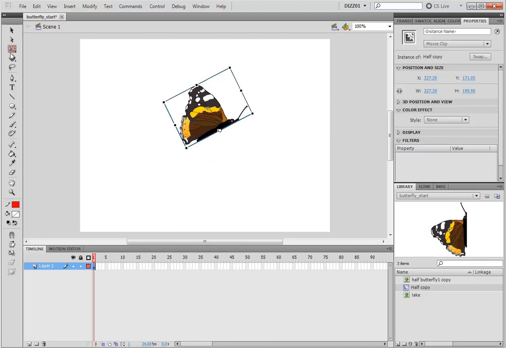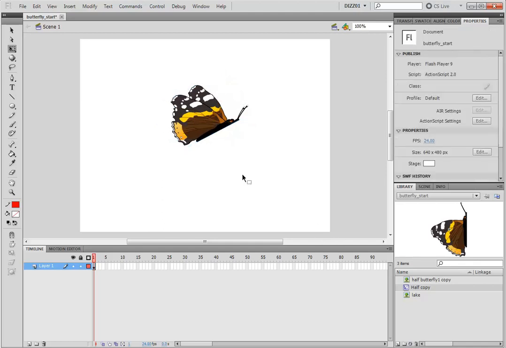And what we're going to do, with the free transform selected, I'm just going to tweak up this butterfly. Another thing you could do is called skew the box. So if we hover my cursor in between the selectors on the line, you can see we've got this weird little line icon appear. If I click with that selected and pull a little bit, I'm going to pull back just a little bit. And there we go. We've got kind of an illusion of the butterfly flapping.